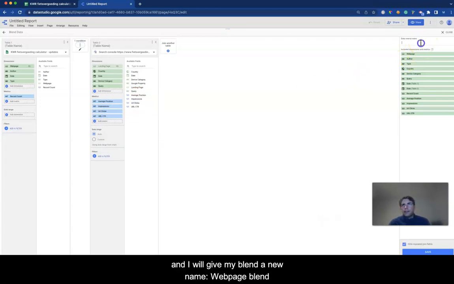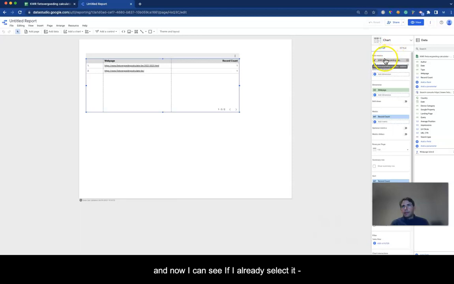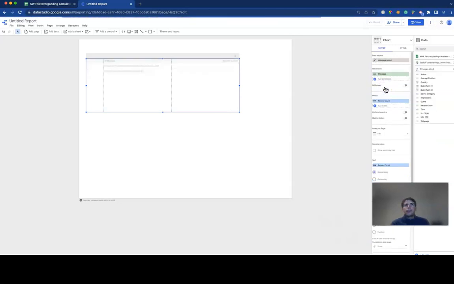And I will give my blend a new name, web page blend. And I will save this. And now I can see if I can already select it. Yes, here I can select web page blend.